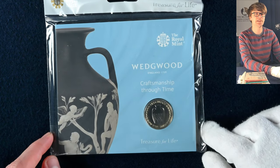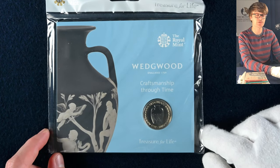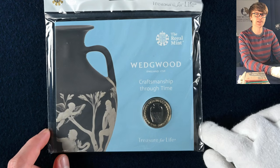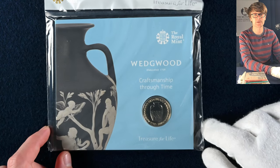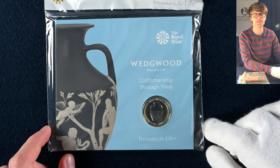On the topic of two pound coins that didn't go into circulation, this one too — the Wedgwood two pound coin. Another real shame because it's a really lovely design. But I guess it's more important that the Royal Mint still celebrates these great people, institutions, and themes of our country on coins, even though some won't go into circulation as there seems to be a drop in the number of coins being needed.